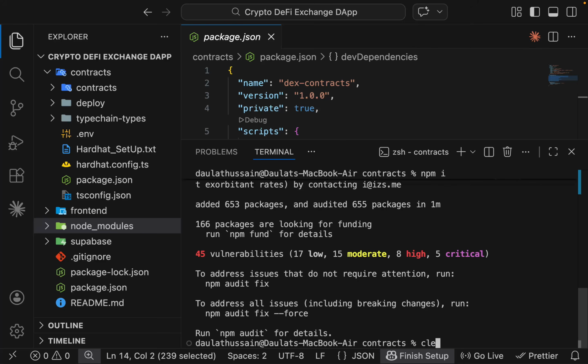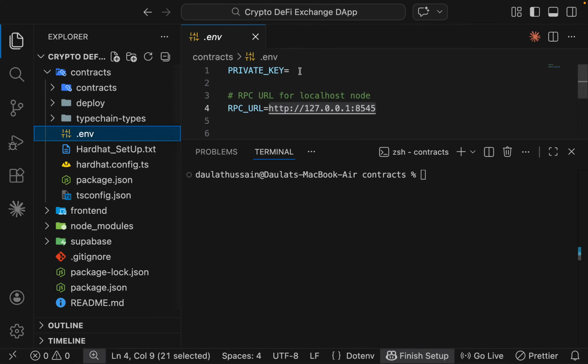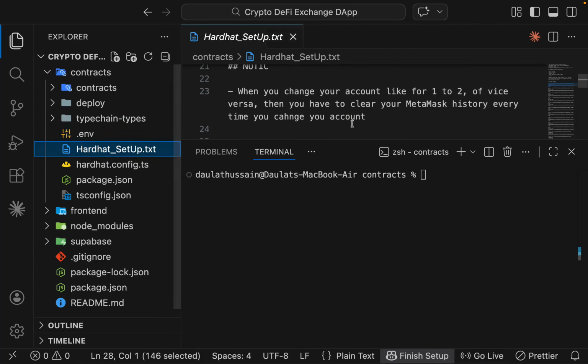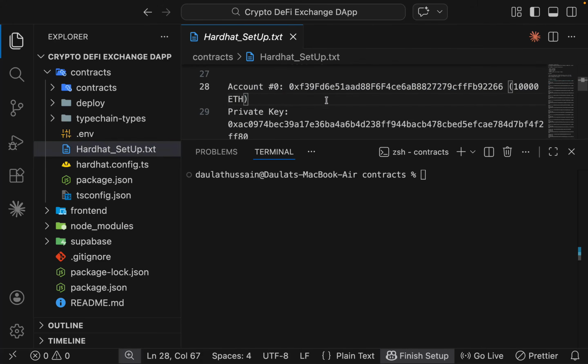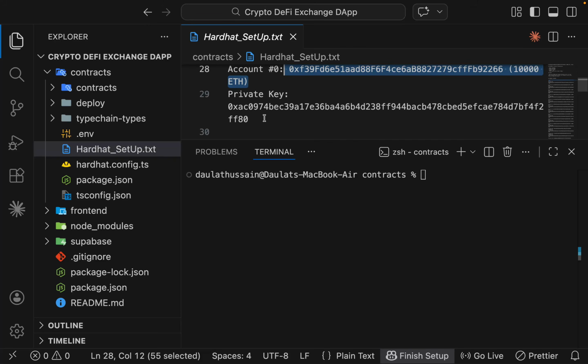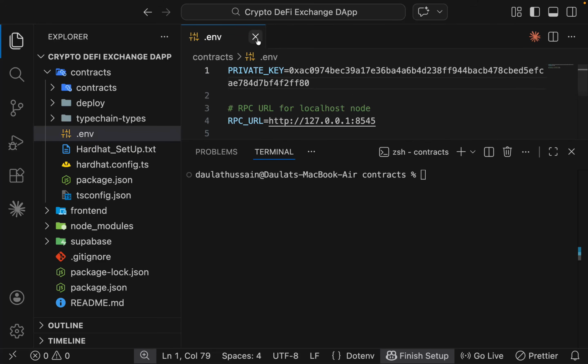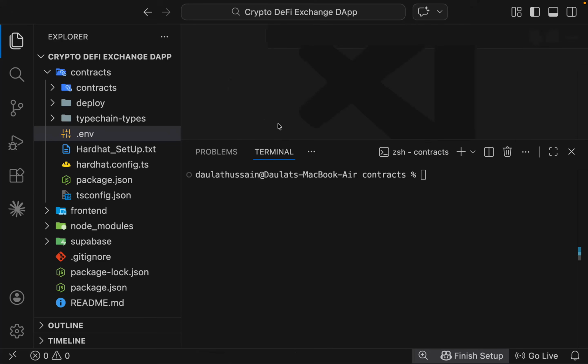Now let me clear up my terminal. So I'm done with the installation. Now what I will do, I'll come back here and you will find that here you have to paste your private key. So I have given this one and you can simply drag it here. And by default, Hardhat will use this particular account for deployment. But if you are deploying to any other network, make sure to get your private key correctly for that particular network. So I'll simply copy that one and that's what I have to simply paste here. So I got my private key. That's the second thing. Now I'm ready to deploy my contract.